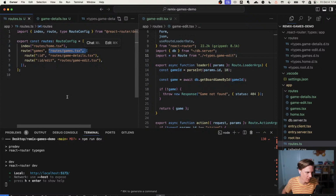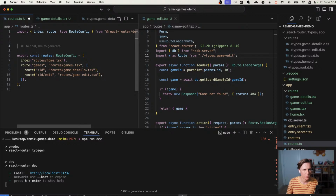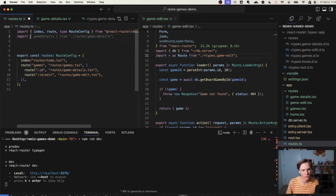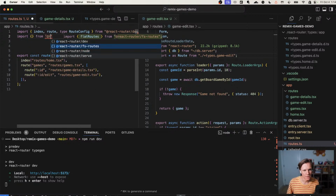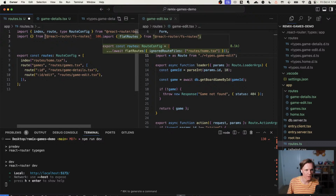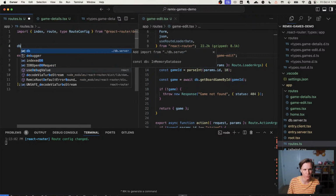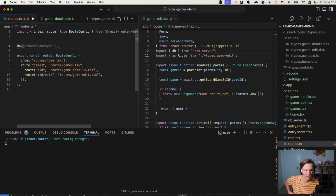Can routes.ts be built dynamically from remote sources, for example? Yeah, 100%. Sorry, what's the example I'm trying to think of? This guy, that's exactly how this works. It's not from a remote source, it's from a local source, but it's still doing the same thing. It's using the file system reader, which is basically the same process, but you could totally do, if you have a DB or whatever, get a board game. That's a bad example, but like, get routes. That's fine. I don't care what it is. And then you get those.